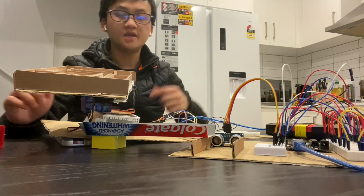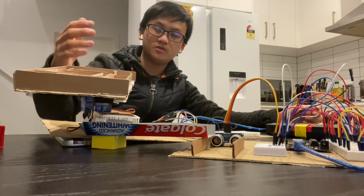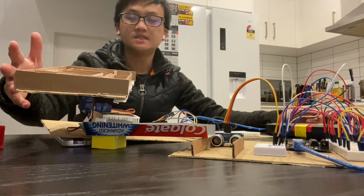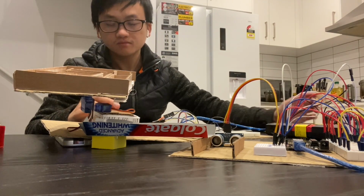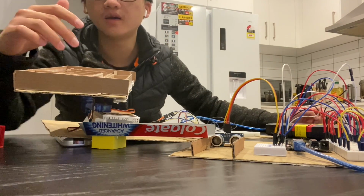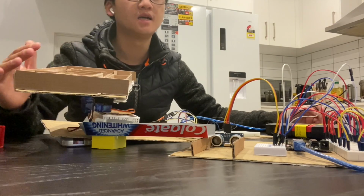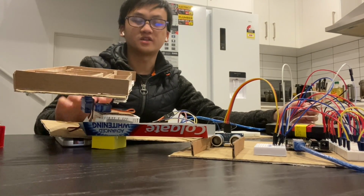So it can help them develop a sense of movement. Instead of moving with their hands, they will be moving it with their own control by technology here, the joystick, but it also helps them understand how things move here with the ball inside the maze. That's pretty much why it is needed for kids.